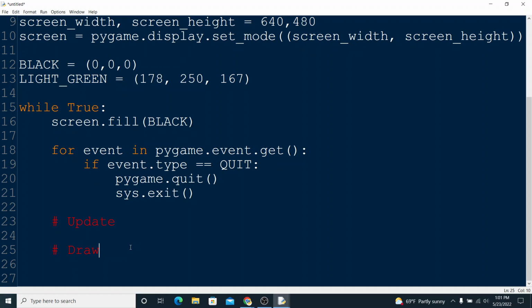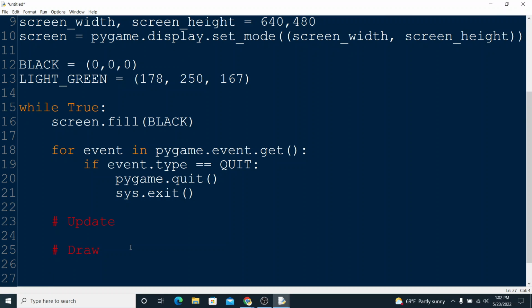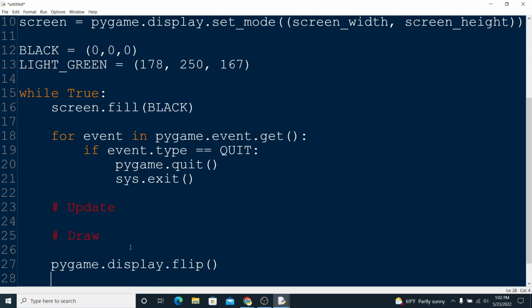But before we can do any of that, at the end, and I'm going to have to do this right now as well, just making sure that everything is all set up just to even get the screen to show up. I'm going to call pygame.display.flip. Flipping the display sets the display to the most up-to-date version of the display. So after you've updated the locations of the objects and then drawn the new objects, it puts those things on the screen.